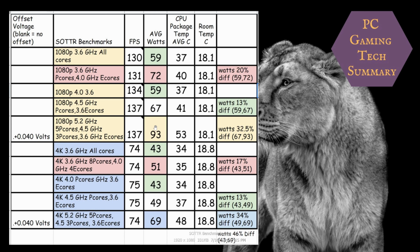All right, so looking at 4K, again, with the 4K results, we're using less power altogether, okay? We're creating fewer frames. As I was looking at, there's a 17% difference between using all cores at 3.6 gigahertz and boosting the efficient cores from 3.6 to 4. So that's a very interesting result.